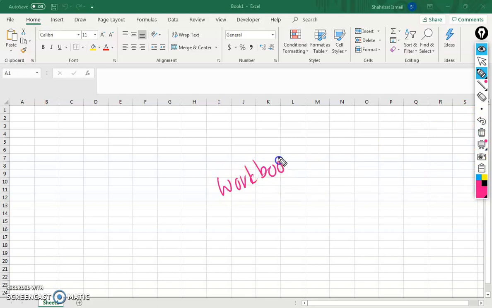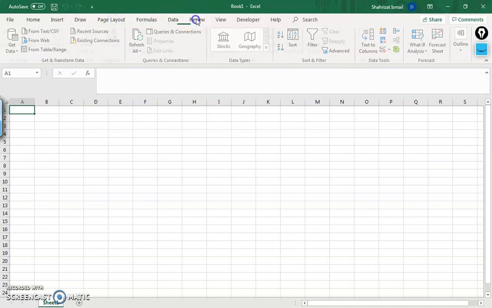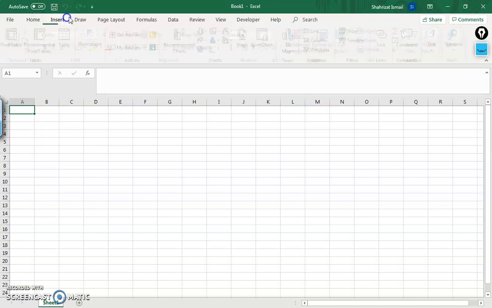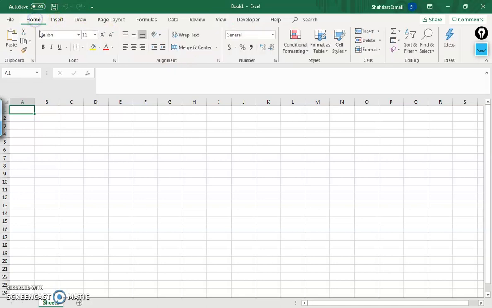Each document is known as a workbook. Okay, then first, we want to take a look at the layout of Excel. At the top part here, you can see what is known as tabs or menu. When you click on each tab, it will show you the ribbon for that particular menu. So this is the Home tab, Insert tab, Page Layout tab, Data tab, and so on and so forth. In each tab, you can see that Excel organizes all the tools into groups. This is what we call groups.